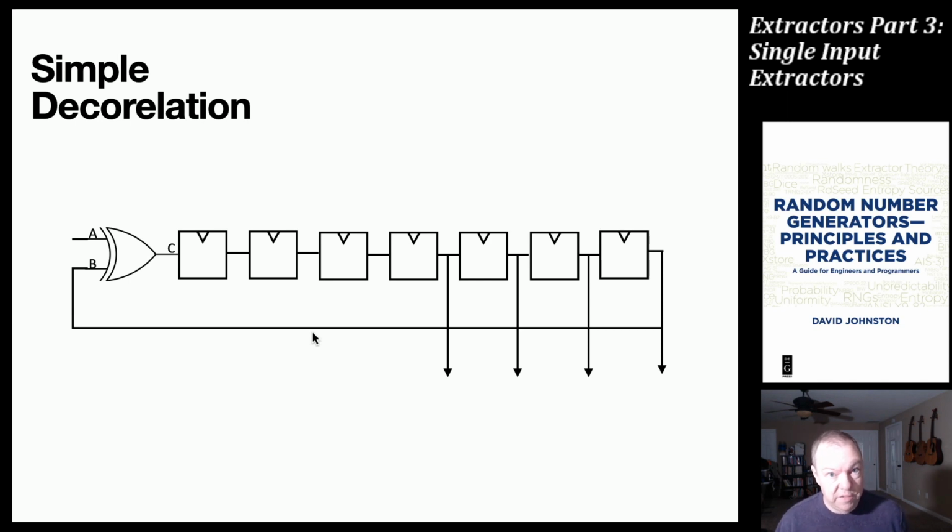So this is a very simple circuit, and quite effective at increasing the entropy when you have a correlated source of data. And it doesn't matter if it's biased as well. It's dealing with the correlation, and the XOR is improving the bias, because we're taking bit pairs that are not correlated.